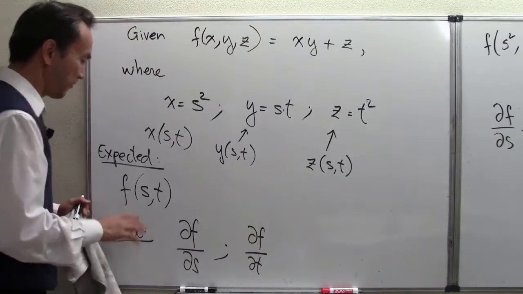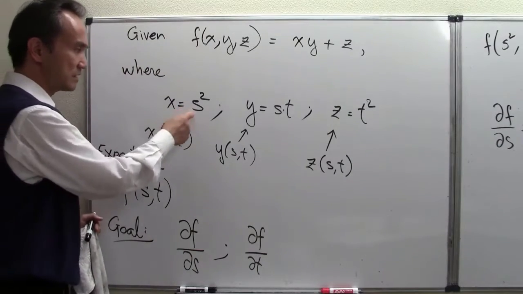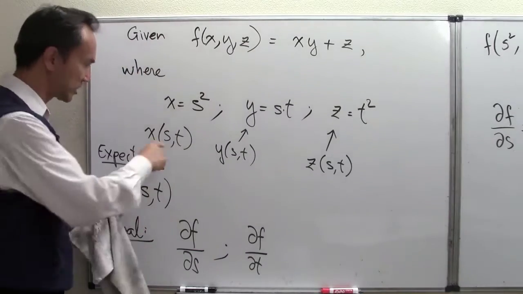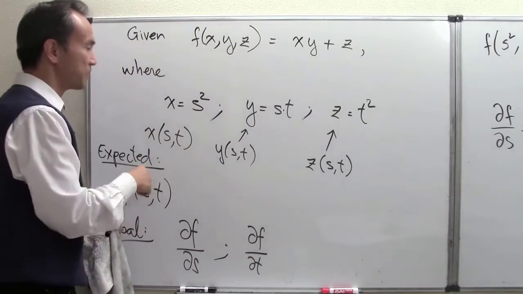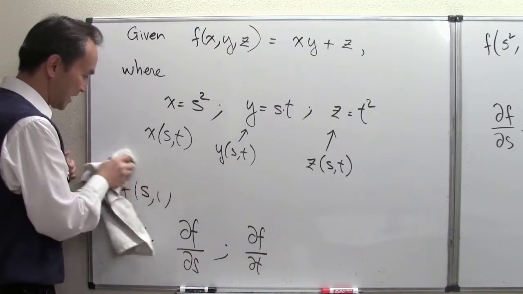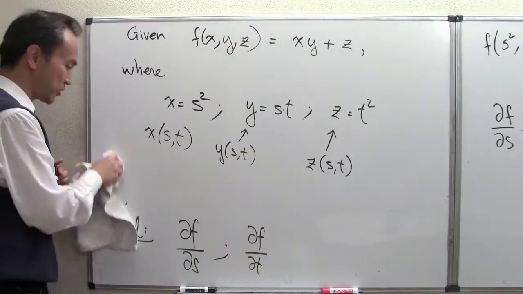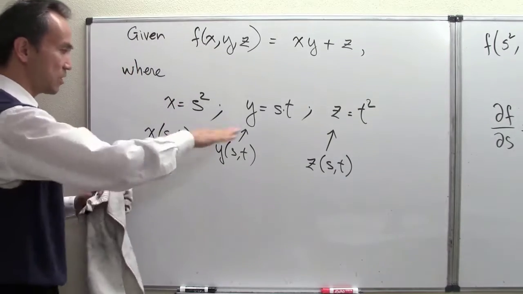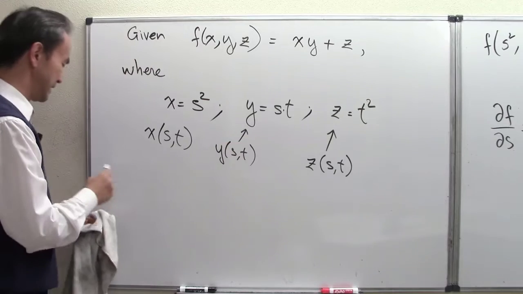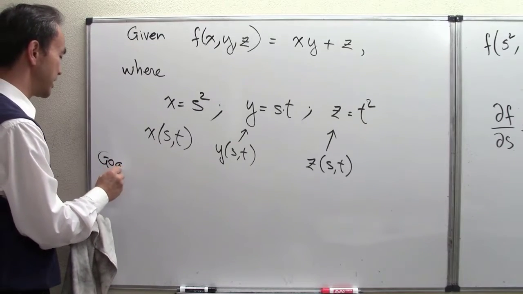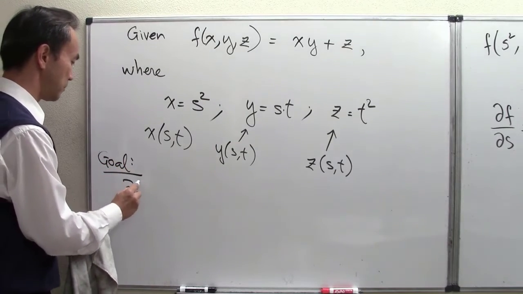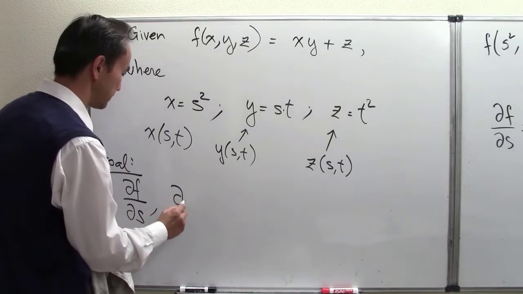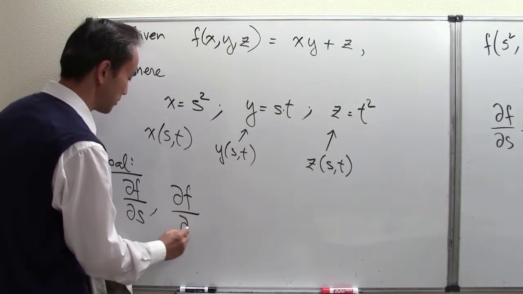So how about we forget about substituting these expressions into each of the x, y, and z. Let's forget about that. We just know that it exists somehow. And yes, I expect that we will have a final function in terms of s and t. But right from there, without worrying about substituting, we still want to achieve that goal of finding the partial derivative of f in respect to s and the partial derivative of f in respect to t.